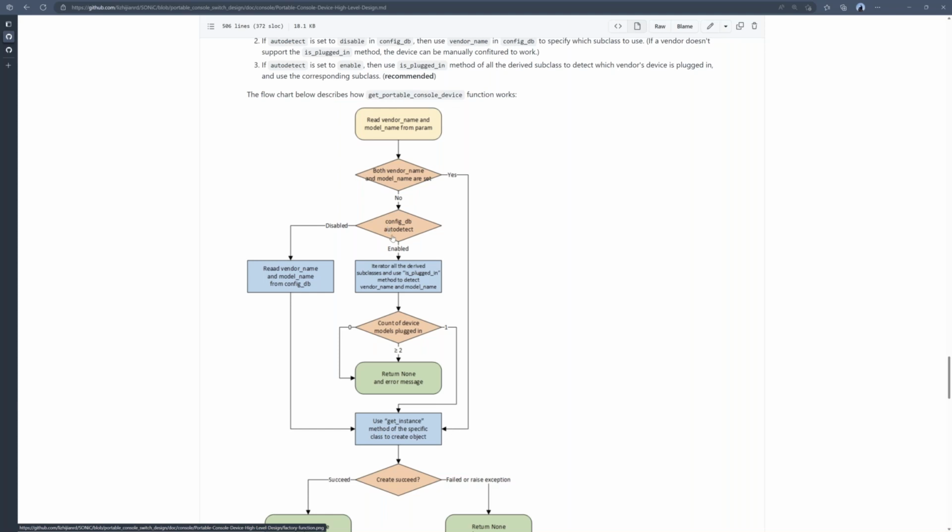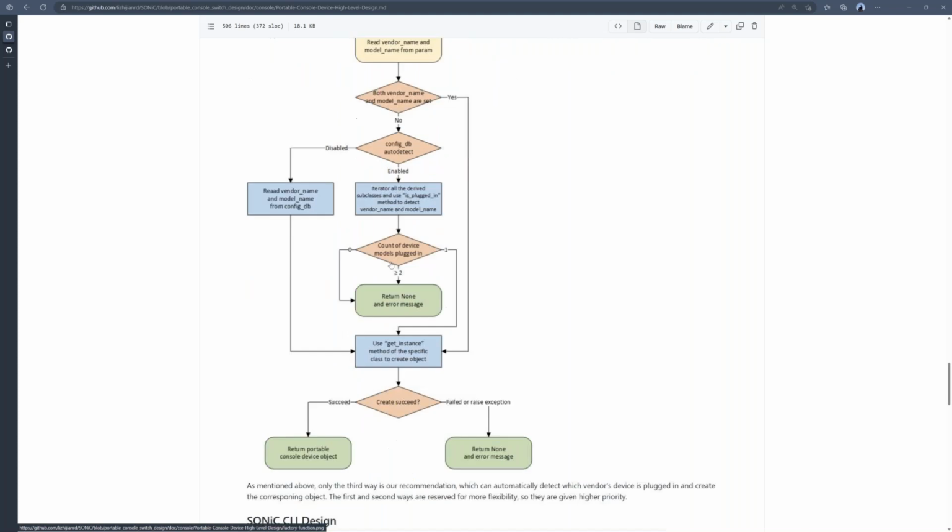If auto-detect is set to enabled, then the factory function will iterate all the derived subclasses and use its plugged-in method to detect the vendor name and model name. And it will return a list.